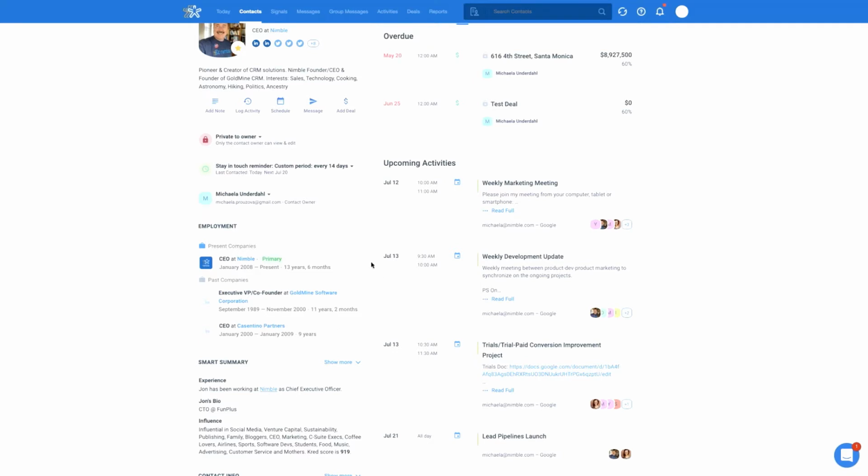So if people have a side business or they really have two roles, they are an advisor to another company, or they are sitting on different boards, you can associate them with multiple company records and then also see the entire history of their employment here. So you know exactly where they're working now, but also what they have done in the past.